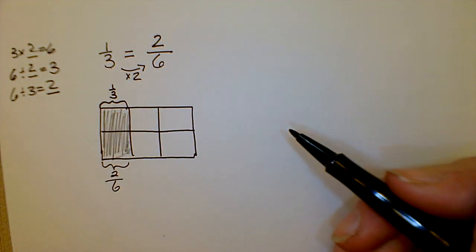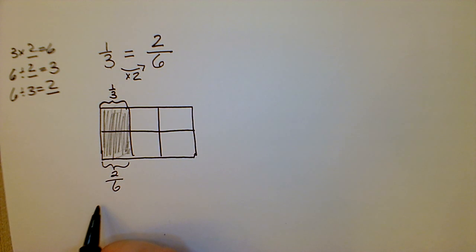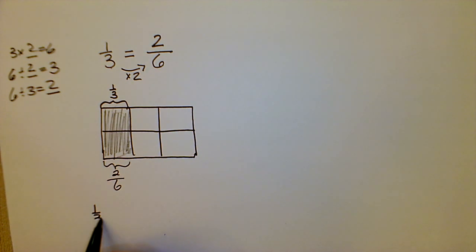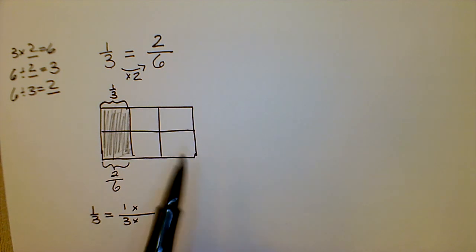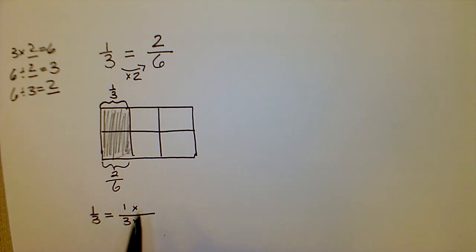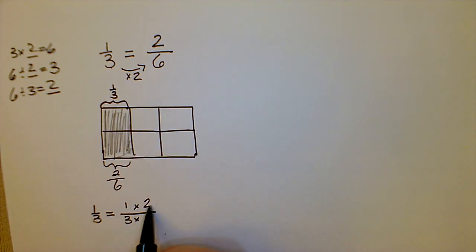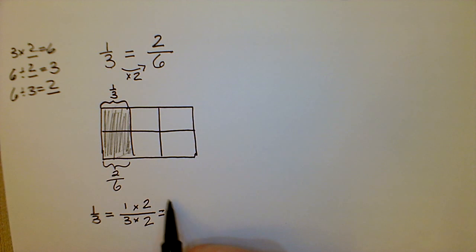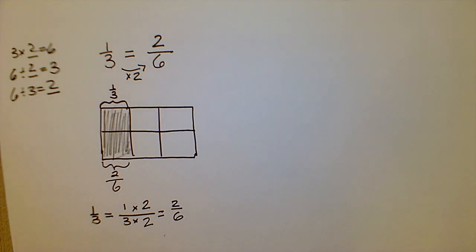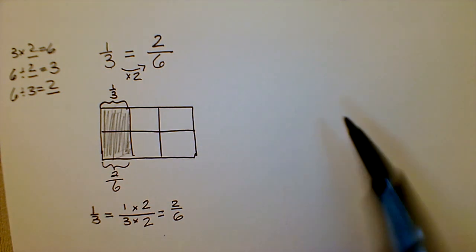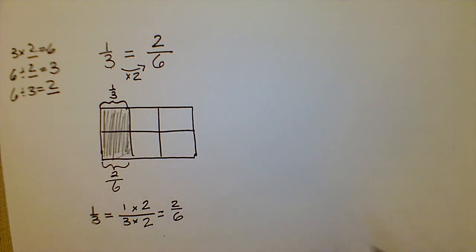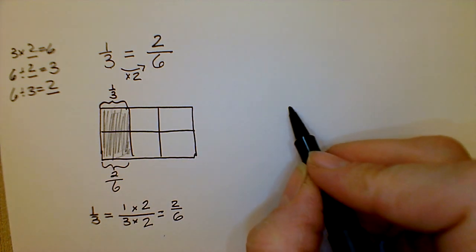And then the way that we were showing this was to go ahead and write our original fraction, 1/3 is equal to, and then we said 1/3 times, and we have to multiply by the same thing on the top and the bottom, so that's just like multiplying by 1, we know this. So we multiplied by 2. And we got 2/6, because 1 times 2 is 2, and 3 times 2 is 6. So today, it's going to be a little different because we are going to be starting with the 2/6. So let's model that.